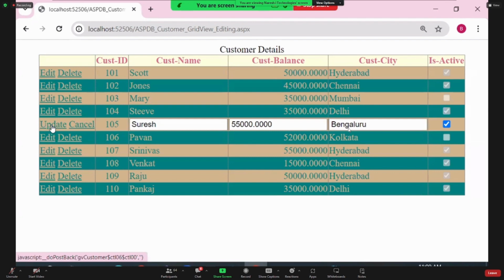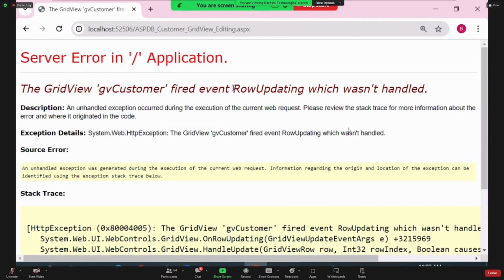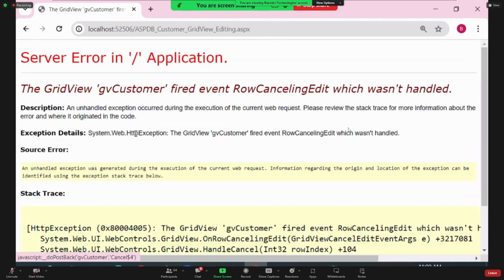When you click on update, it will fire an event. You are required to go there and write the logic for updating the data to the table. Okay, so click on cancel. You are required to go and write the code for changing to read-only mode again. How to edit, I will tell you, but first we'll write the code for row cancelling edit.